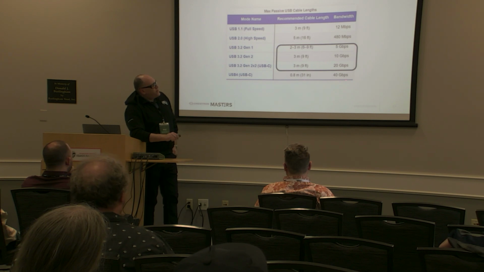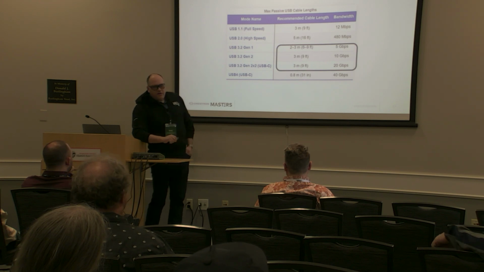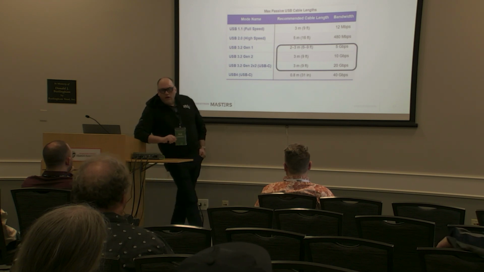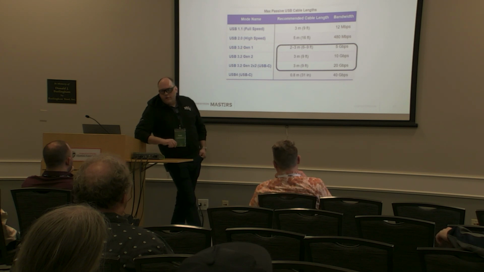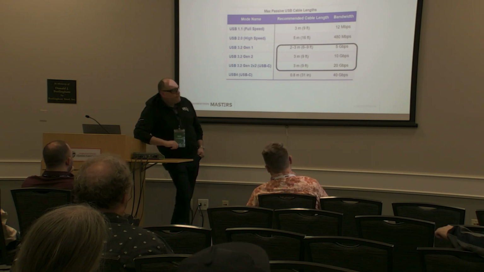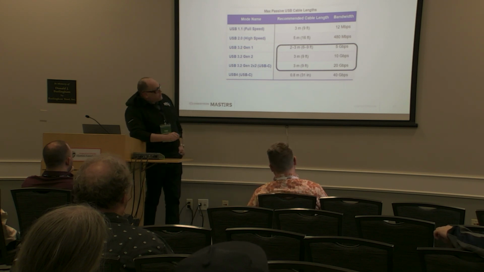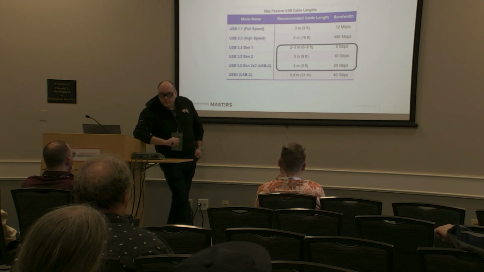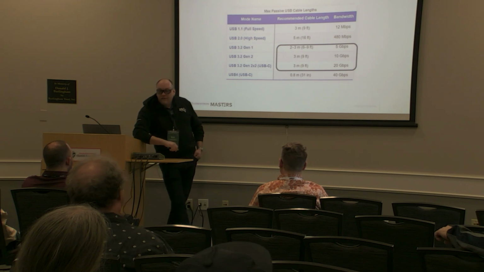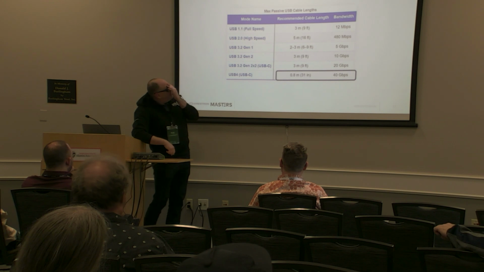Finally, USB 4, that's going to get you up to 40 gigabits, and again, that's because we're using a pretty high encoding rate on all the differential pairs that are available on USB-C today. But notice the length, we're down to 3 feet. So obviously we don't have any USB 4 right now, but think about that's going to be a problem if you're trying to wire a rack.